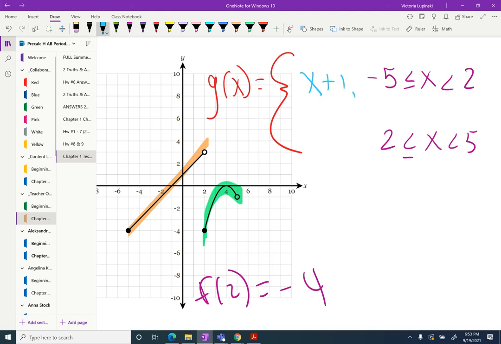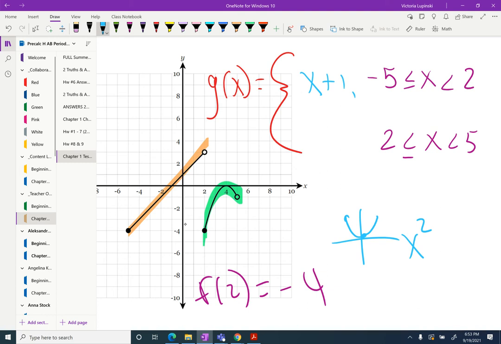Good. And then the second piece is a quadratic. Now remember, a normal quadratic goes through 0, 0, and then the points 1, 1, 2, 4, -1, 1, -2, 4. So there are some pretty clear transformations that happened here. Again, this is x squared. Can anybody tell me one transformation?